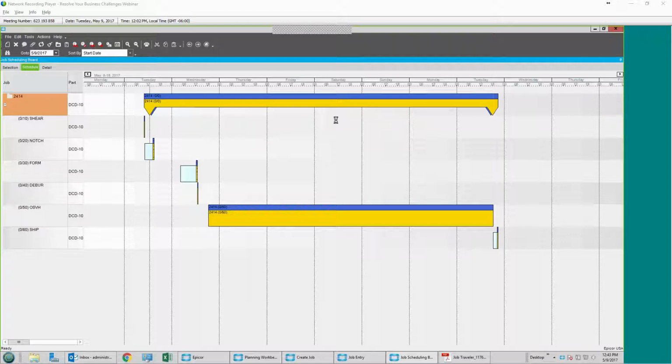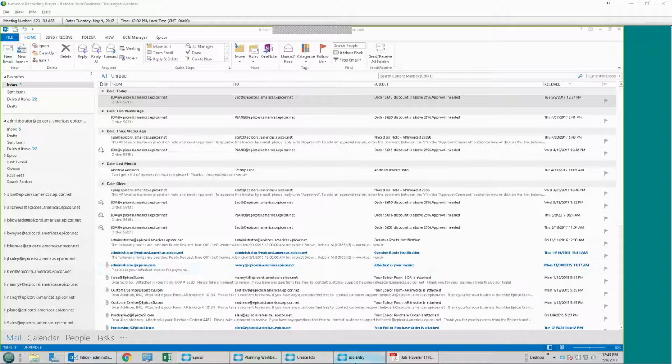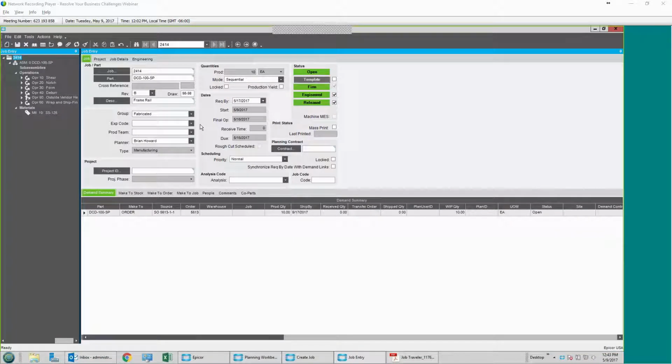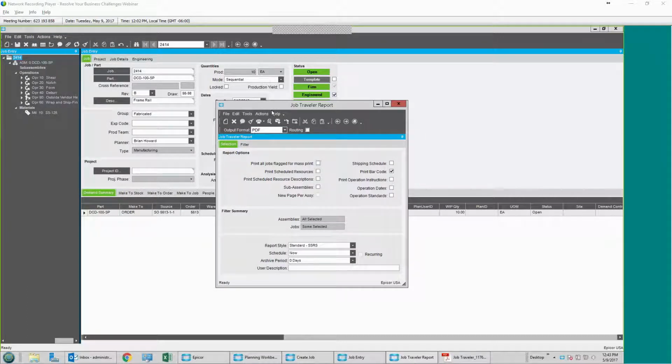From here, we also have the ability in this job entry screen to print a job traveler. So if we go to this actions menu again, here we'll see I have this print option, and we can print a job traveler. Epicor has the ability to utilize that paper flow that some people just genuinely like, but we can also go paperless. So I'm going to show you a job traveler, but just keep in mind we can do this in a paperless view as well. So I'm going to print a barcode so that way I can actually use my scanning machine to actually take records for this particular work order as well.